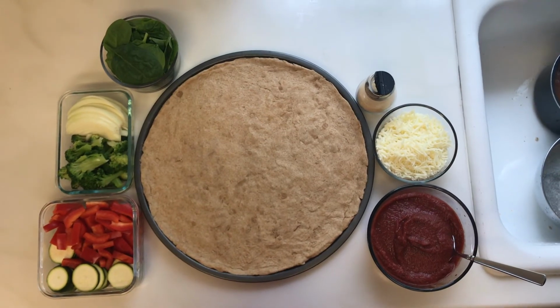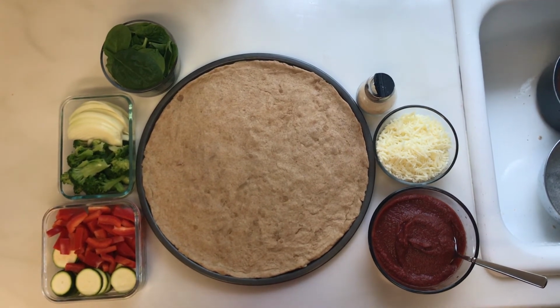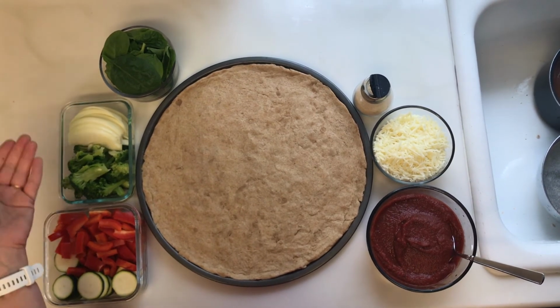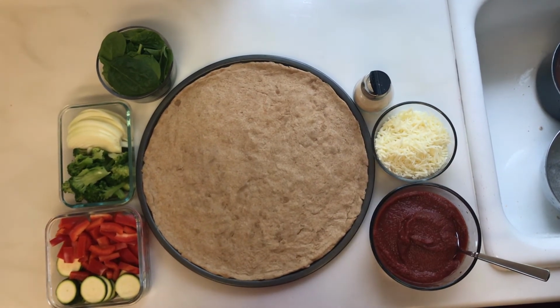Then we'll spread the sauce over the dough and top with the cheese and veggies. I'll be using mozzarella cheese, and for the veggies, I like to load it up with spinach, zucchini, red bell pepper, broccoli, and onion, and I also like to add a little bit of garlic powder to the edges to give it a garlic crust.